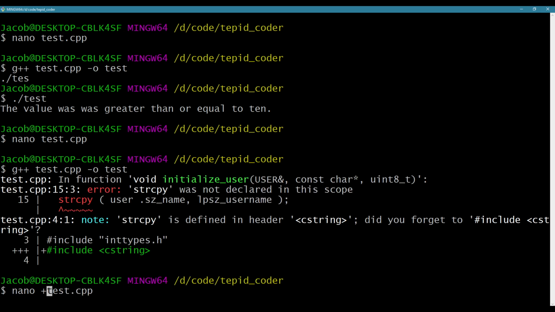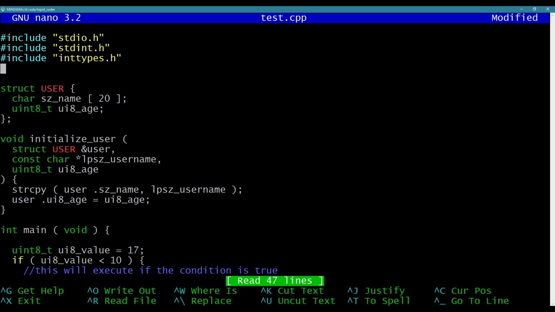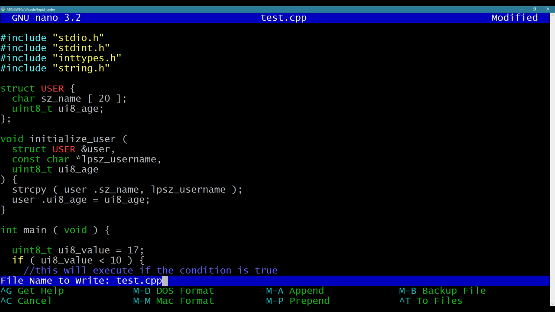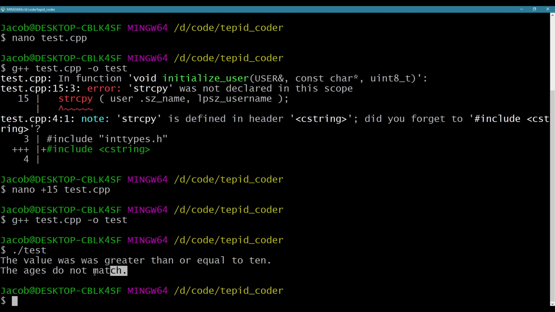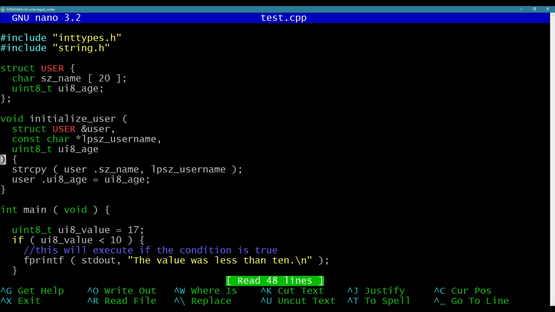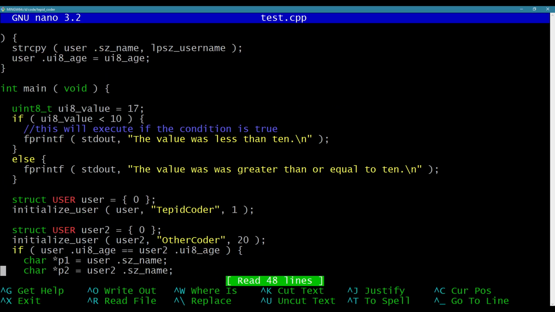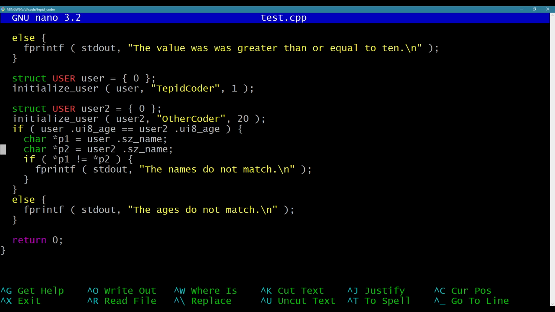So where am I at? 15 here. Right, it doesn't know strcmp. I'm using this function because I've talked about it in a previous video and why I need to use it, so I don't really want to go over that again. Okay, so you can see ages don't match. Now I'm intentionally doing this in kind of a dumb way so I can explain it step by step, because I haven't got into loops really yet. I know I've used for loops and stuff in previous videos, but I want to go over those today in more detail.